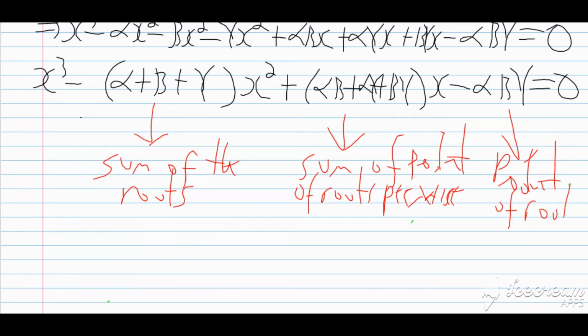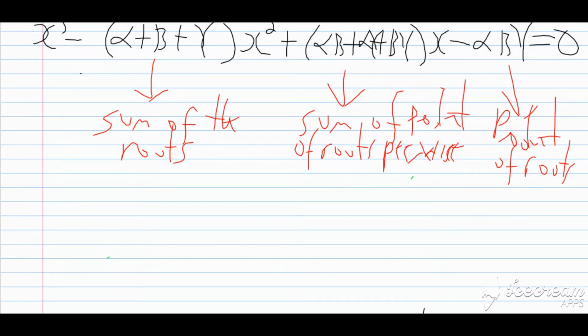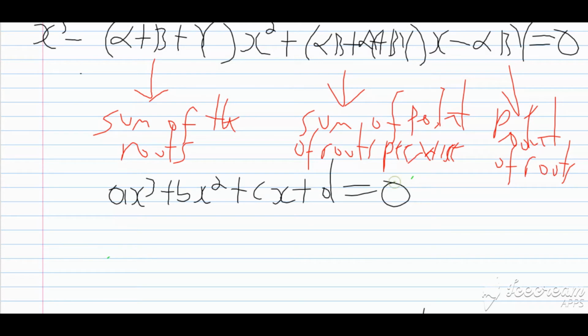All right. Now to effectively compare this, let us go back to the general form of the equation. We told you that the general form of a cubic equation was ax cubed plus bx squared plus cx plus d equals 0. And to get this comparison effectively, I'm going to have to make the coefficient of the x cubed 1, just like how it is in the equation up here in green. All right. So let's go. Now let us divide this entire system by a.